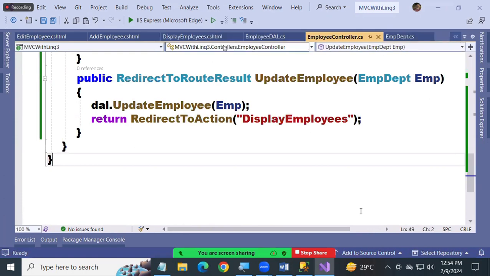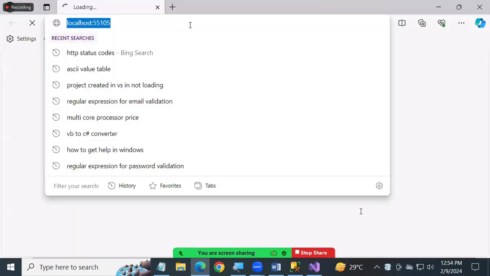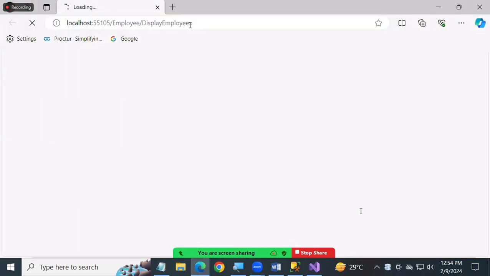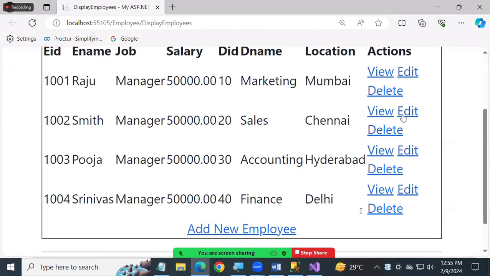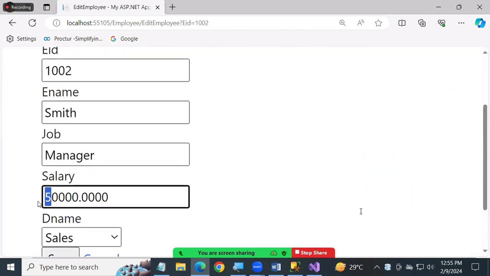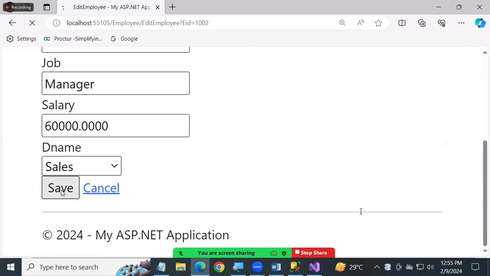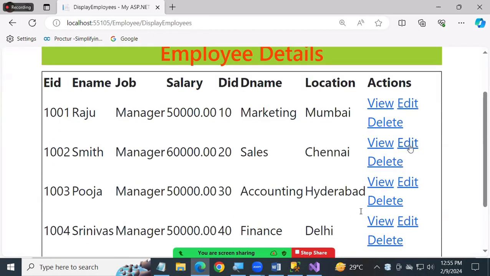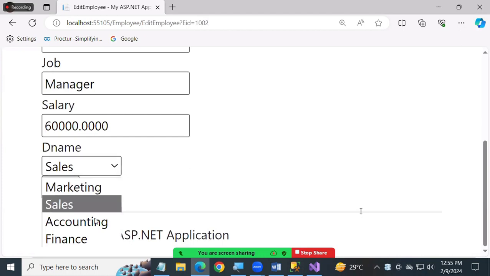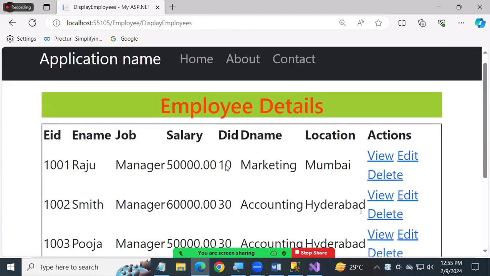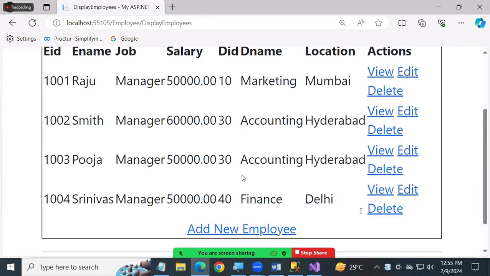Where is it failing? Is it not allowing me to modify the foreign key? Just a minute. Edit. I don't know what happened. And I think it's here. It should work. Where it's still failing, I don't know.